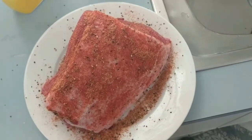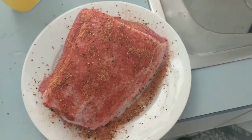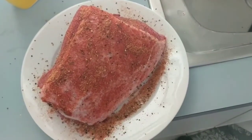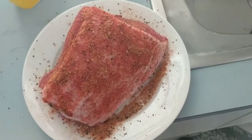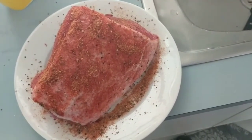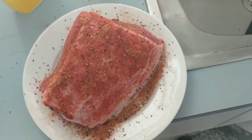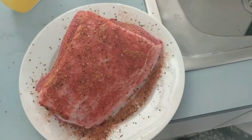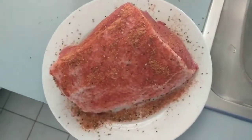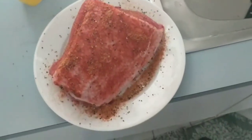Okay, what I'm going to do here is do a silverside on the Weber, smoking it. It should take around 3 hours, I guess. I'm going to take it up to 77 degrees. I'm going to try and keep the temperature nice and low on the Weber, about 100, 110, 120 max. I'm going to try and smoke it for about an hour and a half, and then I'm going to wrap it up in some alfoil.